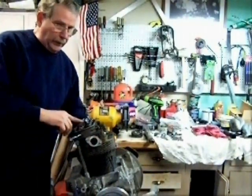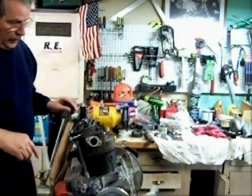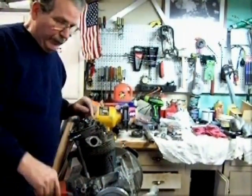Then go ahead and torque your rocker nuts. Next thing to do will be adjust the valves.